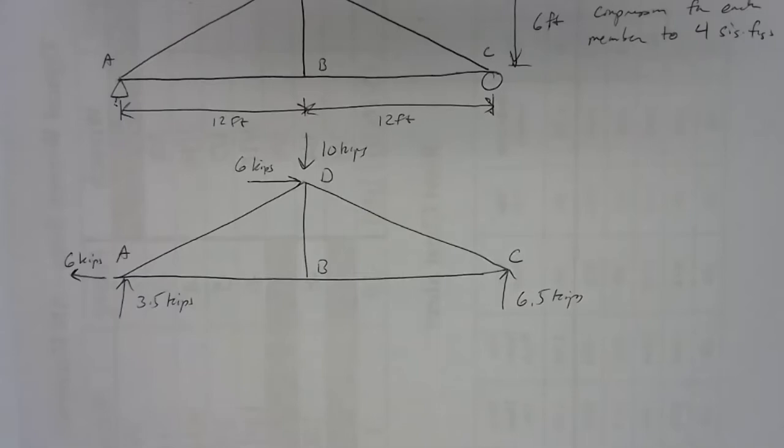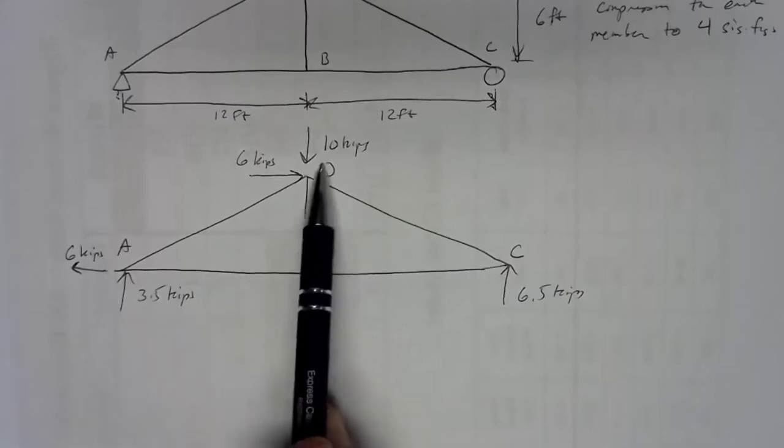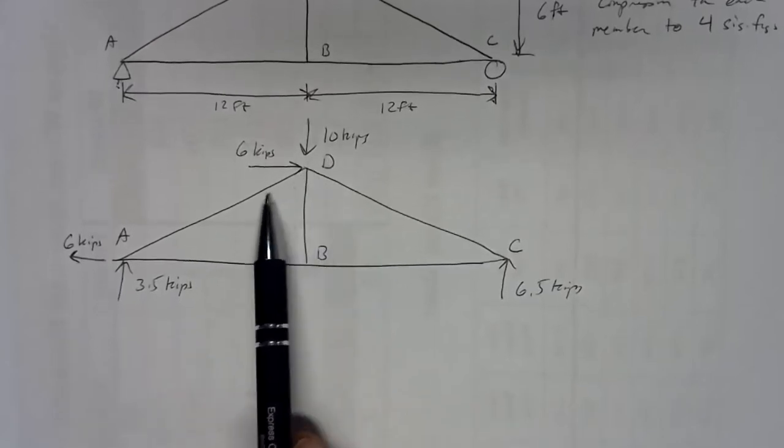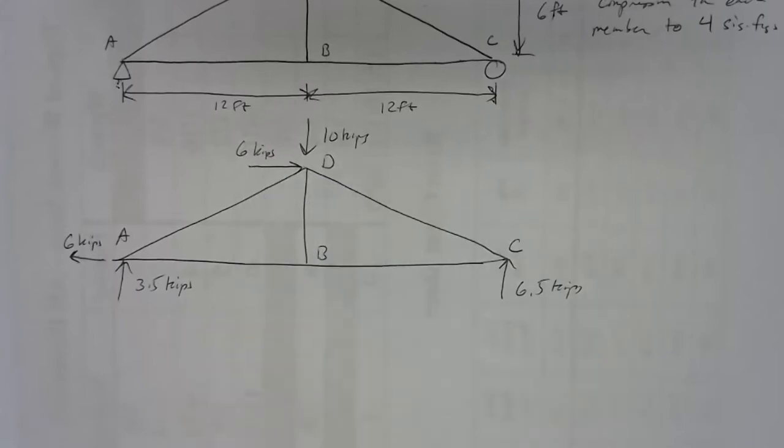And of those 3, just formulating a plan of attack for the problem, I would probably work A, B, and C, just because those involve things that are at least at horizontal or vertical. D looks ugly, not just because there are potentially 3 unknowns there, but because we've got 2 angles. Now, granted, we've got some symmetry in this problem, so it's not so bad, but it could easily be slightly different than that and then be asymmetric, and we'd have a lot more work to do.